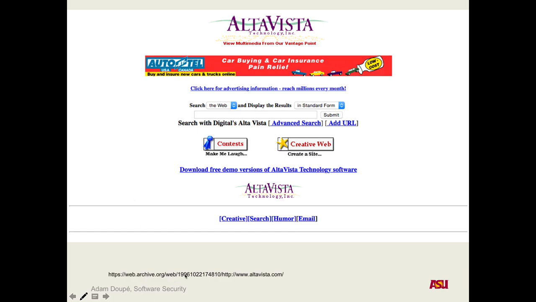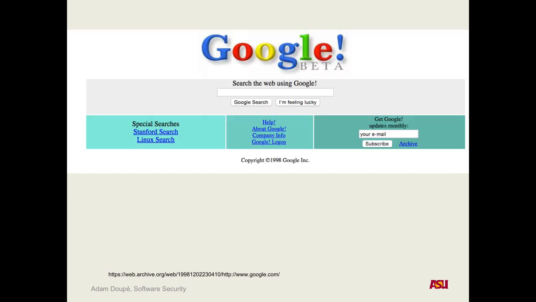So the Internet Archive has a Wayback Machine that you can go to for any web page if it's crawled it, and you can go through the history, so you can see the history of web pages through there. It's actually really cool to look at and explore. So this was awesome until Google came out.